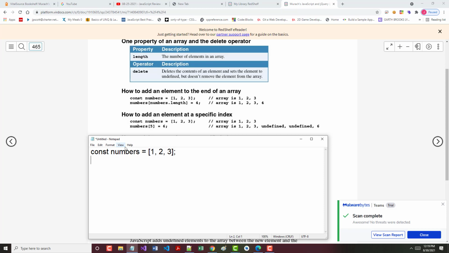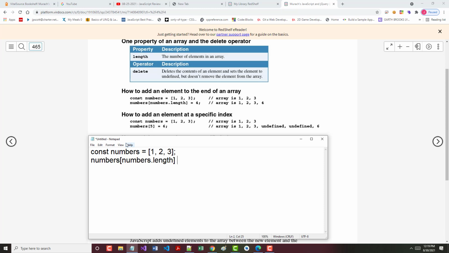And then underneath it, instead of saying numbers, we could have said, and this is totally legit, numbers.length equal 4. That's totally fine.